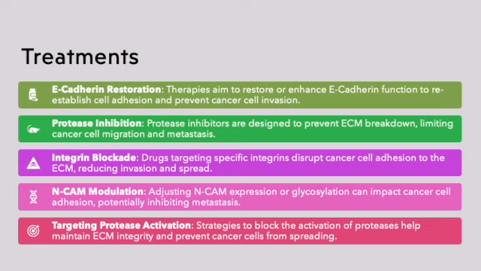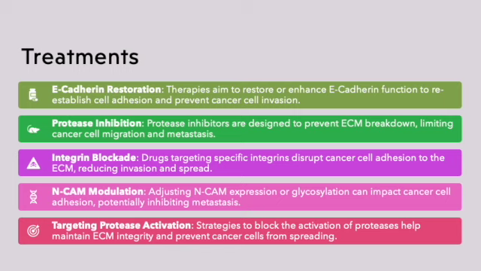For targeting integrins, the first approach is that drugs that inhibit integrins, for example, monoclonal antibodies or small molecules, are being developed to prevent cancer cells from binding to ECM components. And these inhibitors block the interaction between integrins and the ECM, and they disrupt cell adhesion and migration. They could also target specific integrins, with some therapies focusing on integrins that are upregulated in cancer, for example, alpha V beta 3. And by targeting these integrins, drugs can inhibit cancer cell invasion and metastases.